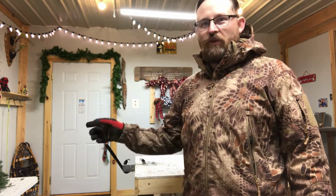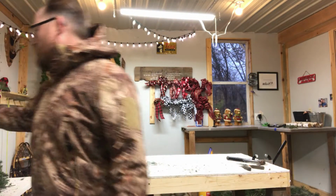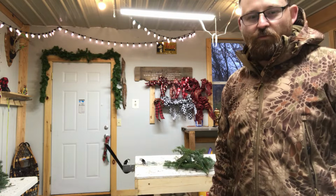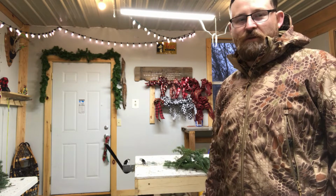But we have a lot of Fraser fir boughs that I can use for wreath stuff. So I'll show you how a little table works. And hopefully you can make something similar for your shop.